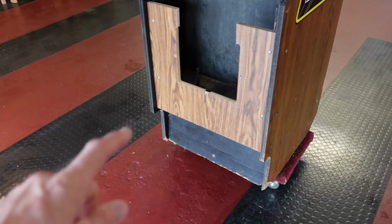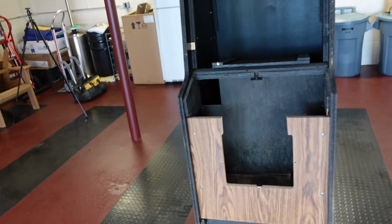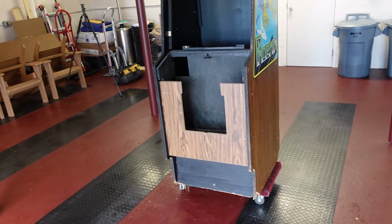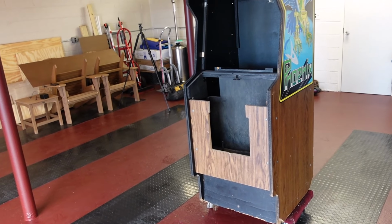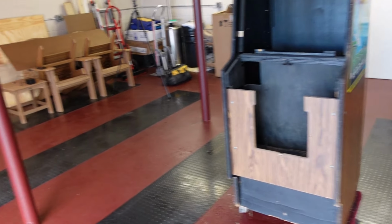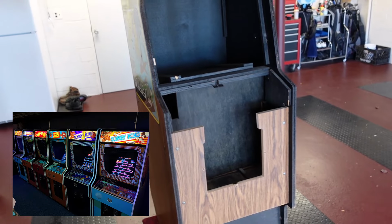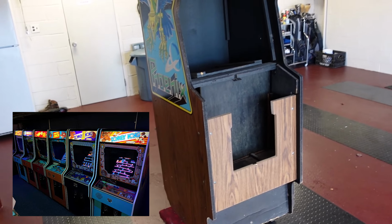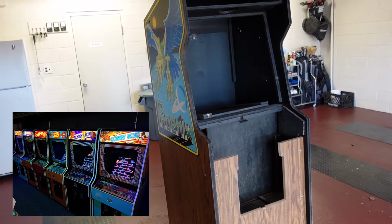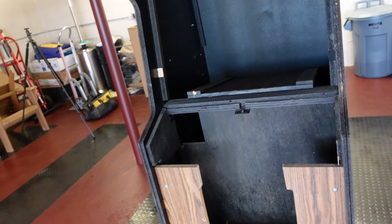So what I did was I cut a piece off of this, you can see right there, and I sent it down to my guy, John, from Top Cabinet Hardware. He's down in Florida, and he's where I get all my laminate from. In fact, all the Donkey Kong cabinets that I did, I got all my laminate from him. The guy, John, is super, super helpful, super nice. He will really go out of his way to get you what you need.